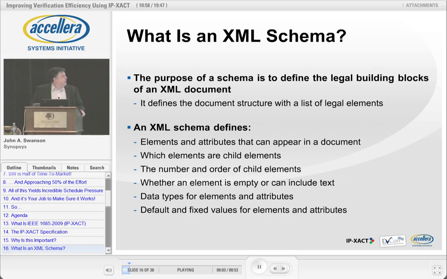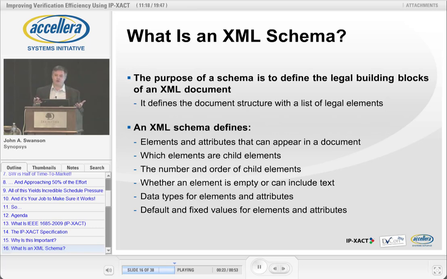What is a schema? Well, it defines the logical building blocks. Now, you can download the IEEE spec from the web, and I think it's about this thick, and you can read it on the airplane, and it will help you go to sleep, because it's a really detailed, good, boring specification. The schema defines how it's all put together.